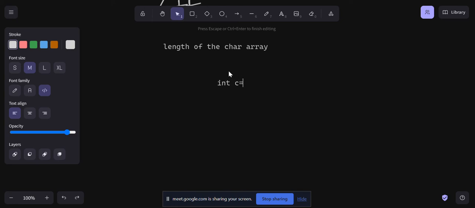Yeah, so we can define C is equal to 0. And as someone said, we can loop through the whole array, and if the element at i is not a null character, keep increasing the pointer, and if the pointer encounters a null character, return C. Got this?